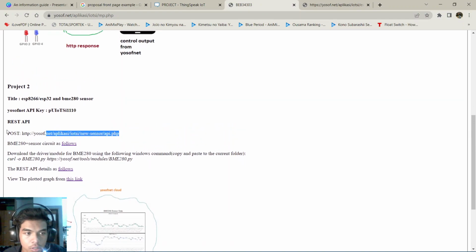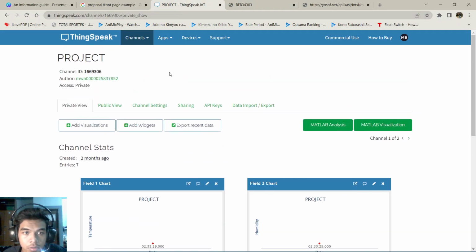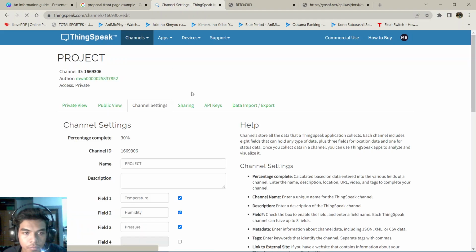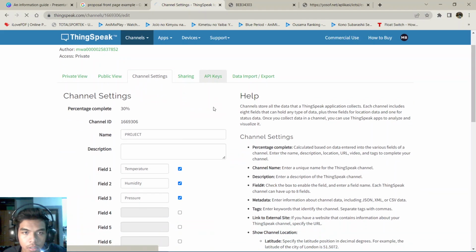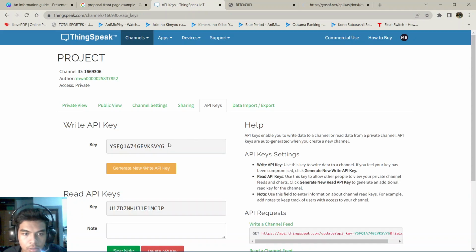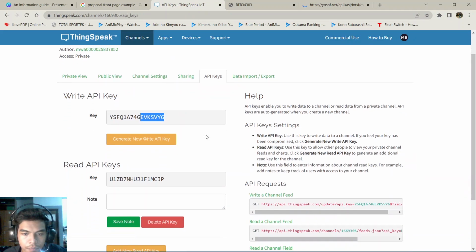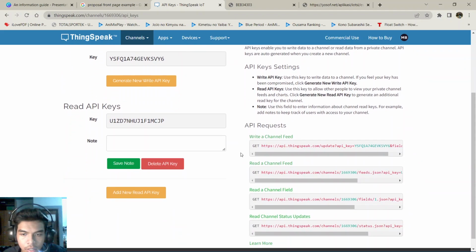So this is the URL and yoursoft.net API key, and here is the Thingspeak API keys. I take from here, and for the API request, just take the URL here.